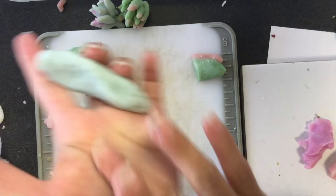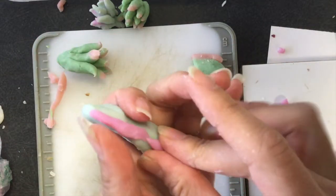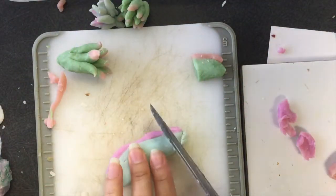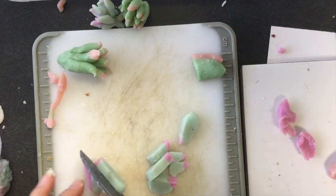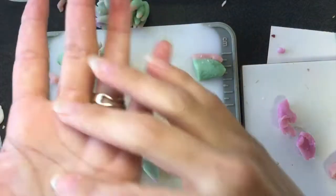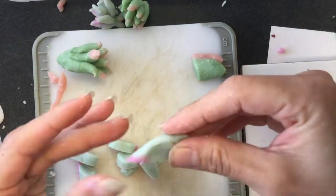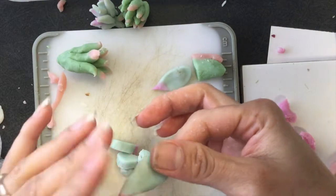I just found out that they're called leaves. For the second one, instead of making a rectangular shape I made it into a teardrop shape so that when I cut it, it already had that teardrop shape. Later all I had to do was flatten it — some of them I had to round first, but the majority I just had to press down to create the shape of what looks like a rose succulent.